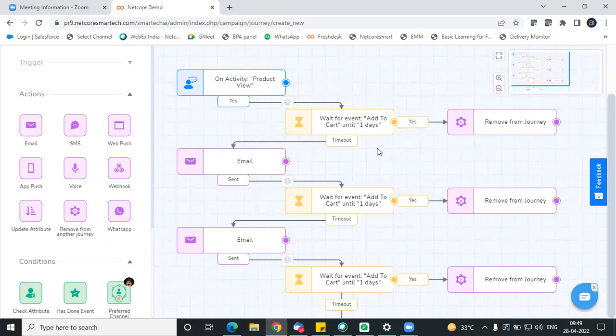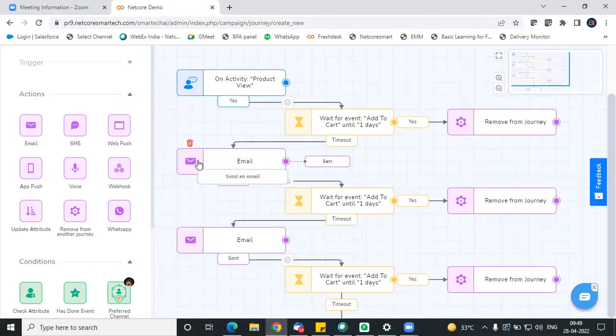We can try to reconnect with the customer. How? By sending out communications: email, SMS, browser push, or a mobile app communication, even WhatsApp actually. In this, we would maybe try one or two or maybe three cycles of communications, as you can see. We will send out the first emailer, and again wait for a day to see whether the customer went for the purchase or the add to cart activity or not. If still not, then the second cycle of communication is sent.